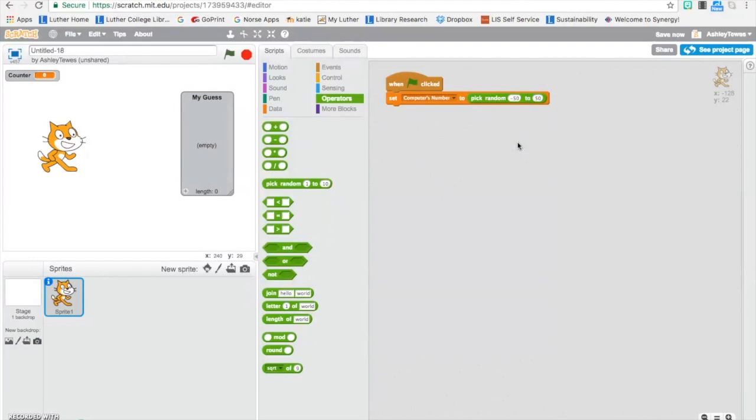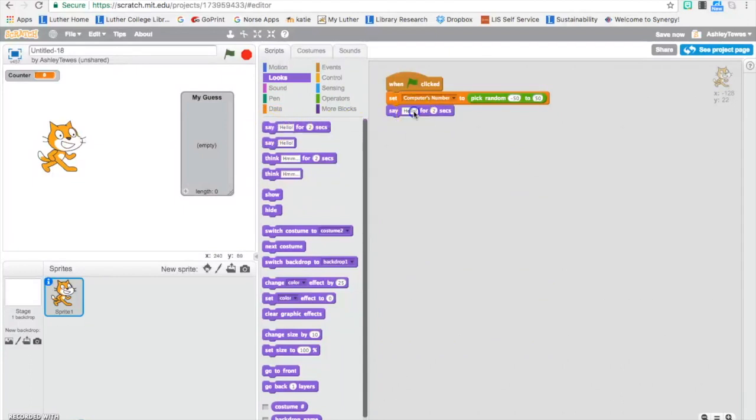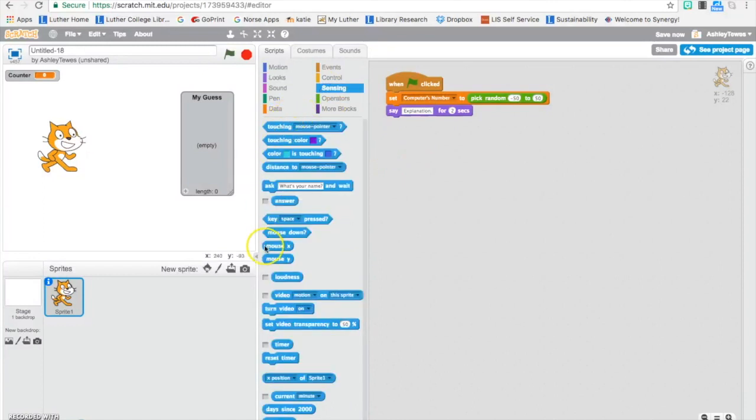Then from here we can go a couple different ways. We can probably introduce them somehow and explain to them what the project's going to do. So let's put in here explanation. Then we want to prompt our user to take their first guess. So what is your first guess will be our first question.